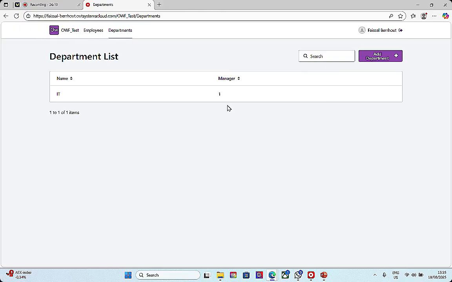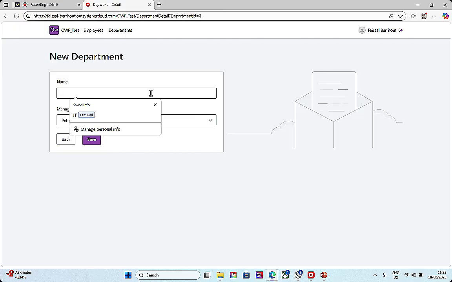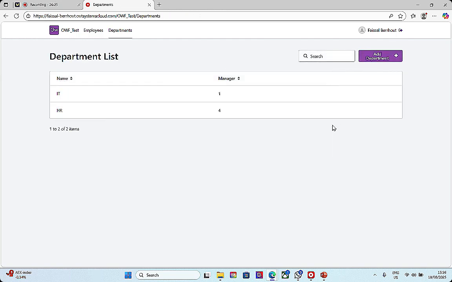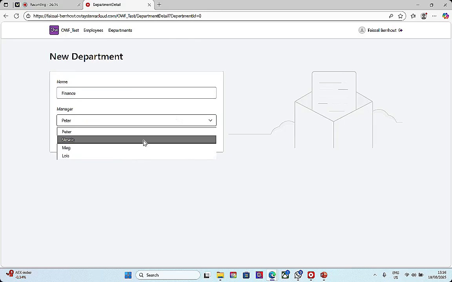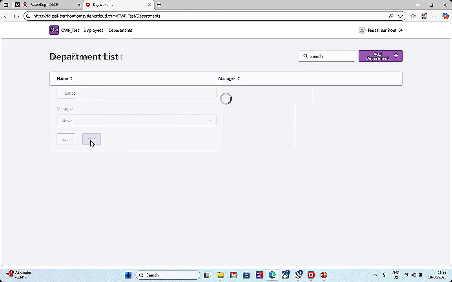That's not correct. He is showing the ID instead of the name. We will fix that in a couple of seconds. Let's first finish this. HR. I think Lois will be a good HR manager. And let's say the last one, finance. I think Stewie would be a good finance manager.